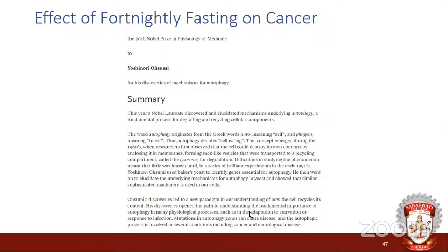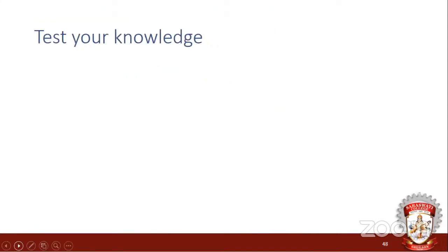Do you know that fasting ignites a phase in the cell called autophagy, which kills the harmful cell itself? It acts as a treatment for cancer. The chances of getting cancer are very low for those who fast. The person who discovered this won the Nobel Prize for it, and our Dadiji was knowing this. Naniji was knowing this. So is it scientific or not? You decide. I'm not going to comment on this.